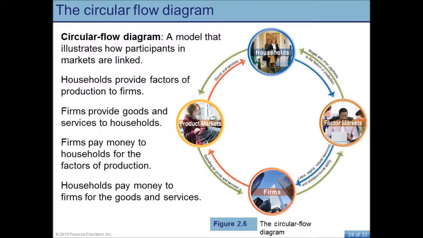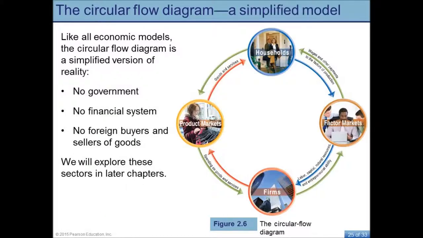But then the firms are going to produce their goods and services, and they're going to release them to the product markets, which then the households are going to buy as they need for their lives and their homes, right? So it's a circle. It goes round and round and round. Things are sold in the product markets and the factor markets all the time, and it is a relationship in which both households and firms gain as a whole.